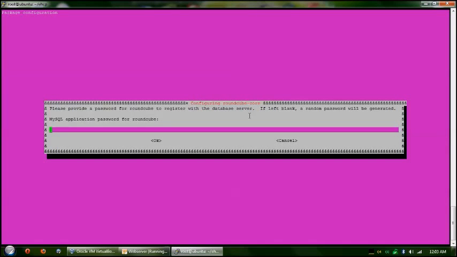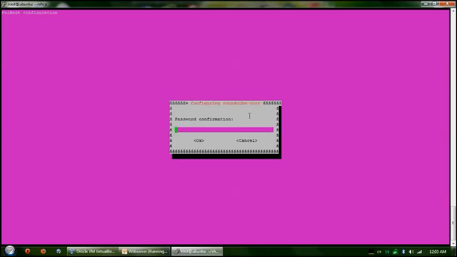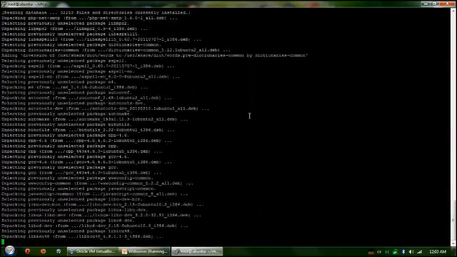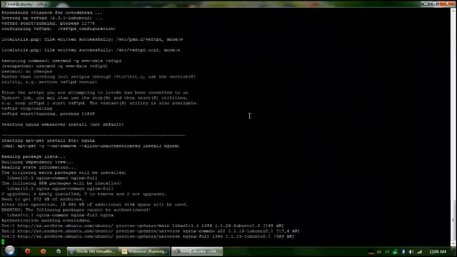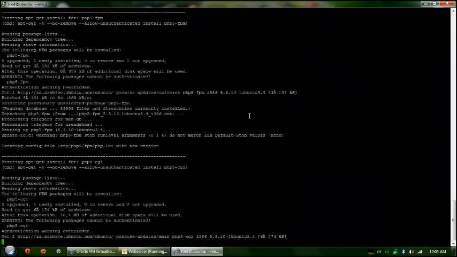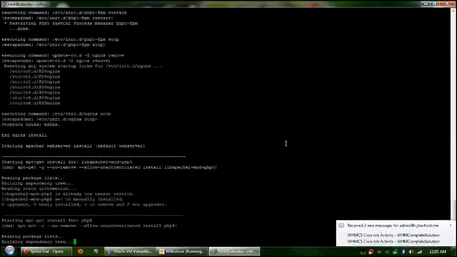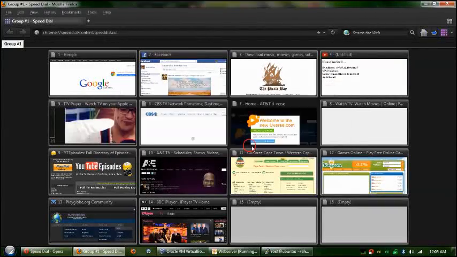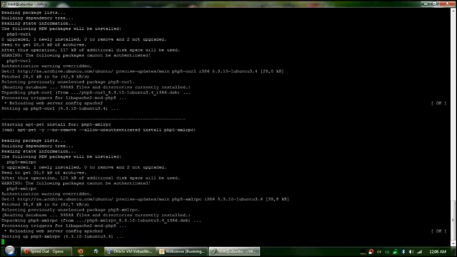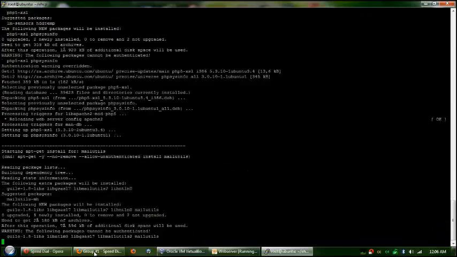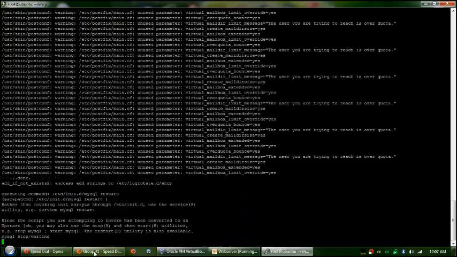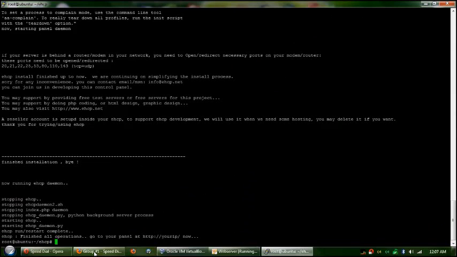Put your password in, define a new password, and confirm the new password. Okay, so ehcp has finished installing, so what we can do now is we can close PuTTY.